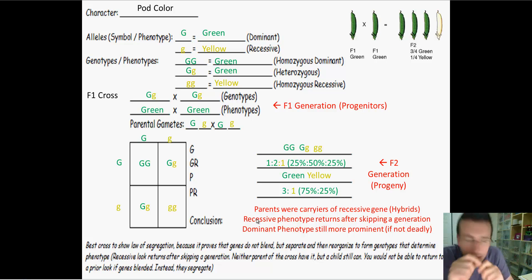What is happening here is that a look that went away came back, therefore proving that no blending took place. This is the best cross to show the law of segregation - the law that states that during the formation of the gametes, the genetic code separates. Half goes to one gamete, half goes to another, just like meiosis explains. After they recombine, they don't blend, but they just cause a combined code that determines, depending on the relationships, what you're going to look like.